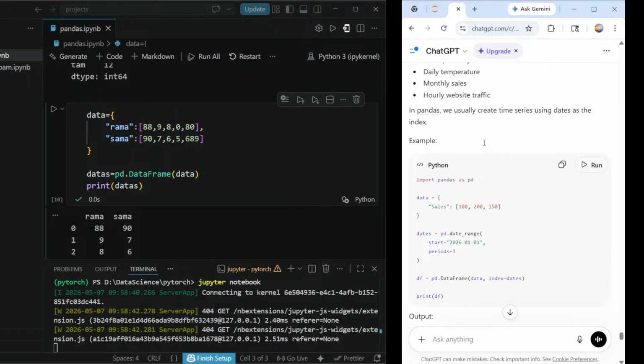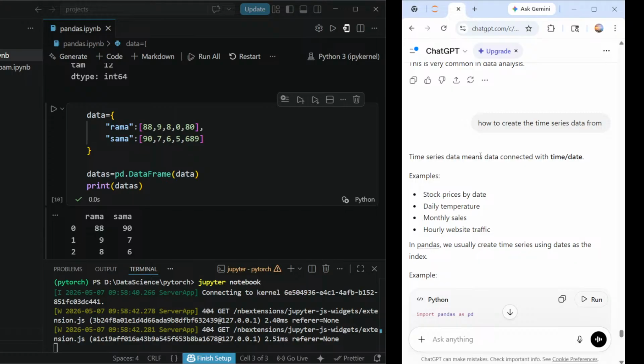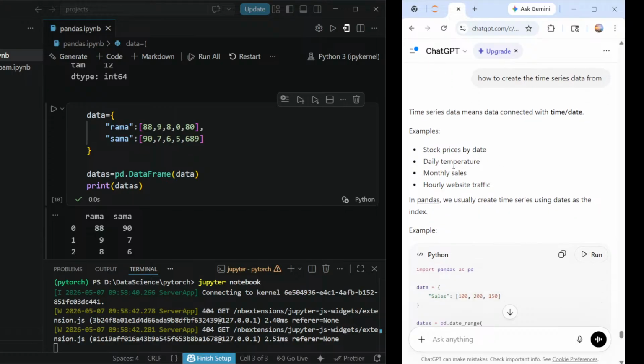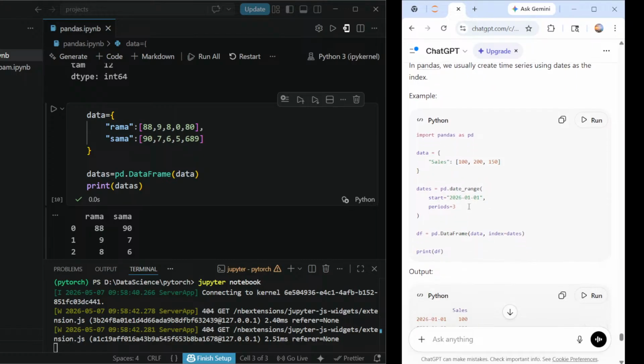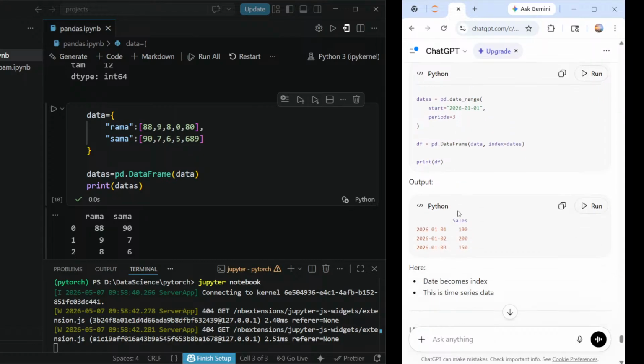pd.date_range. What is this? Time series data means data connected with time and date: stock prices by date, daily temperature, monthly sales, hourly website traffic. In Python, in pandas, we usually create time series using dates as the index. Periods 3, which means it goes up to 3. Okay.